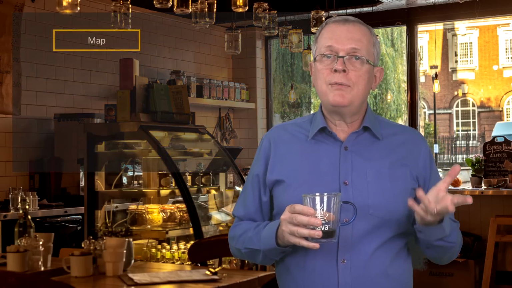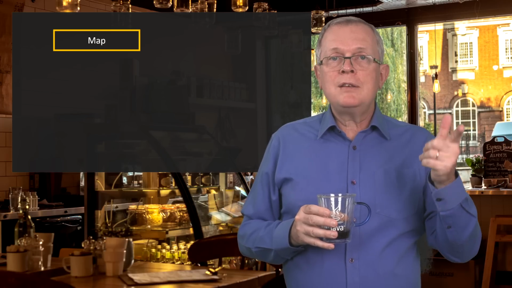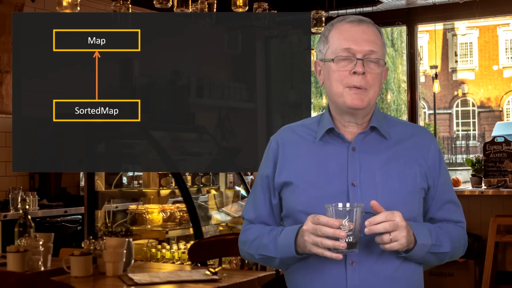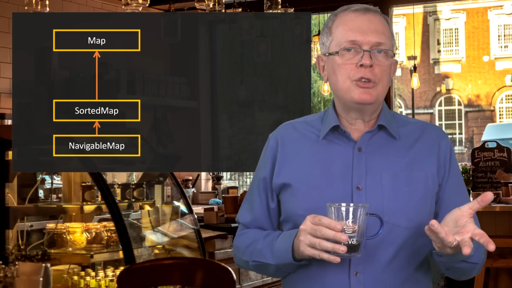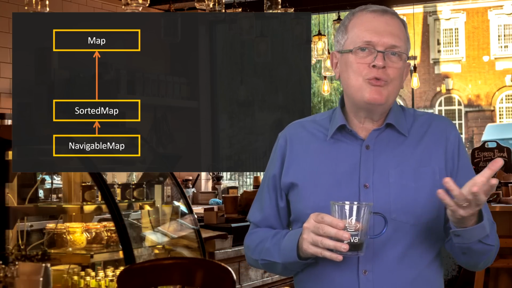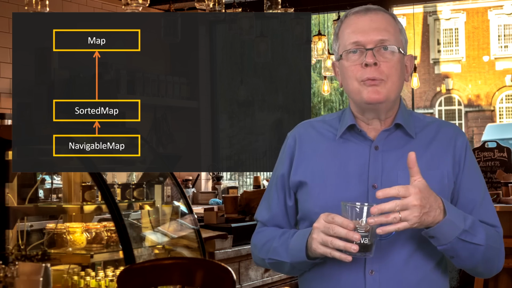Now that we covered the collection hierarchy of the Collection API, let us take a look at the Map hierarchy. It turned out that this hierarchy is almost the same, and in fact a little simpler because there is no equivalent to the List interface. So at the top you have the Map interface, extended by SortedMap and NavigableMap. By the way, NavigableMap is an addition of the JDK 6, and there is really no reason to use SortedMap instead of NavigableMap nowadays. You can iterate on several elements of a map.